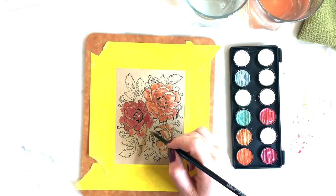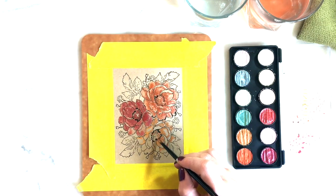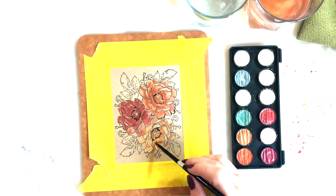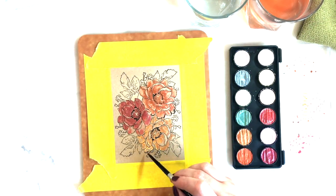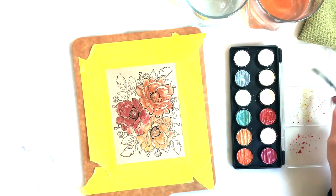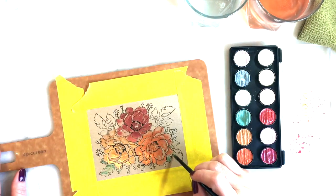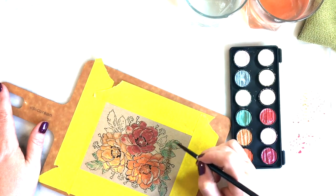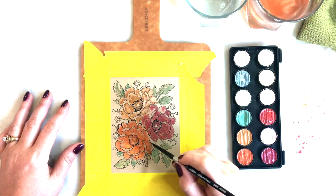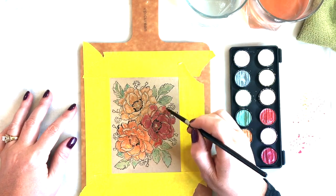Now I'm going in and using the bronze color, which looks like an old gold — it's a really pretty color. I just was thinking of fall when I was making this card. I was thinking I would like to make this card and give it to my son's teacher on her first day of school. I usually try to give teachers a $25 gift card from Target to start the year off and maybe make their day a little better, since there are probably a lot of kids that can't bring all their supplies. That's what inspired this card — thinking of upcoming fall and trying to use fall colors.